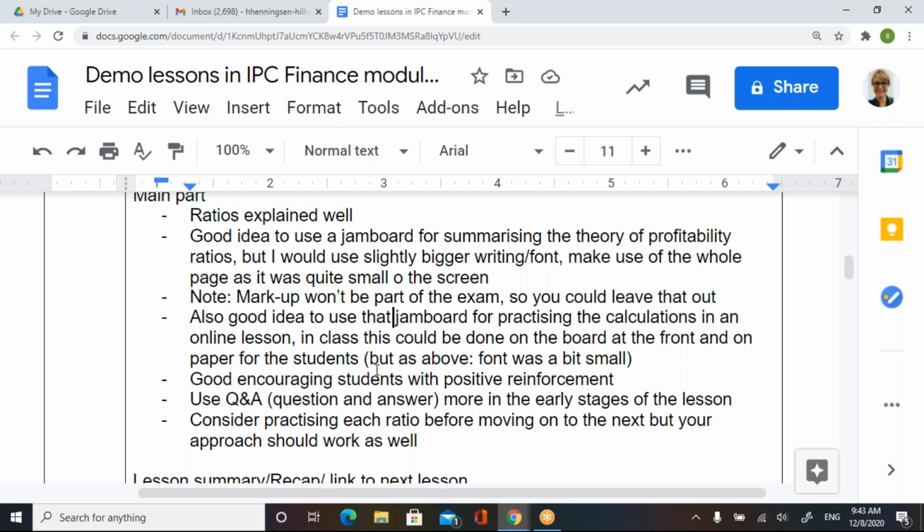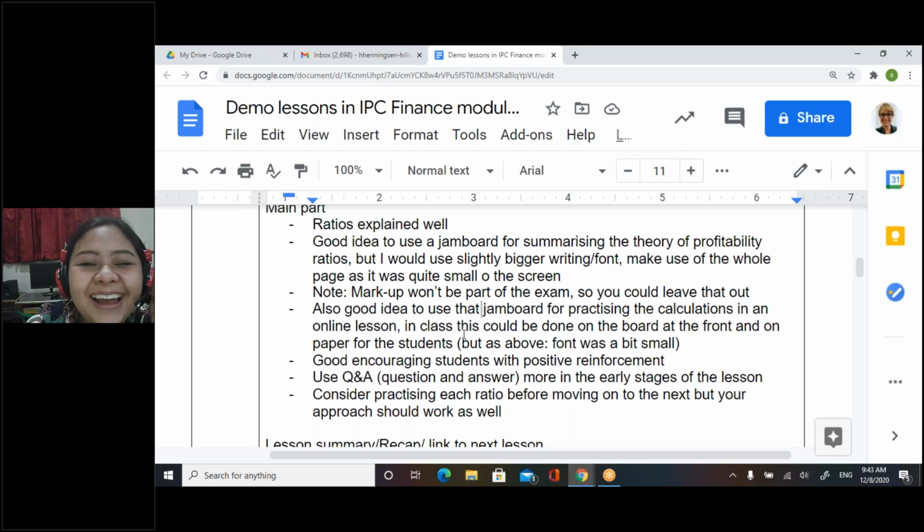So I couldn't actually check whether the calculation was correct because I simply couldn't see them. I don't know whether Tara had the same issue. Yeah, I know. And I think you realised that yourself, didn't you, sort of halfway through? So just find a way to make that a little bit bigger.